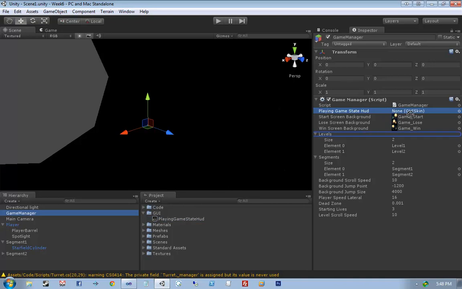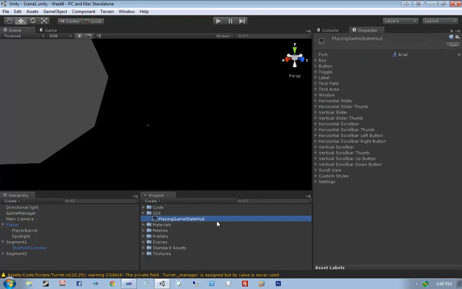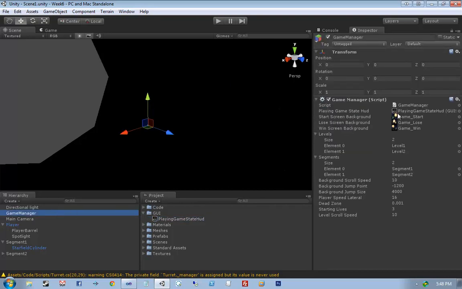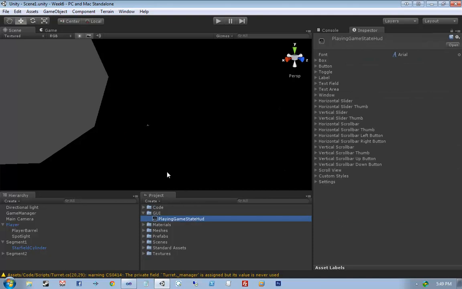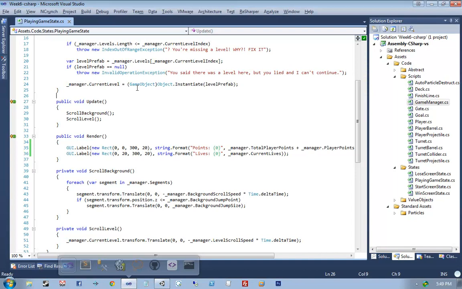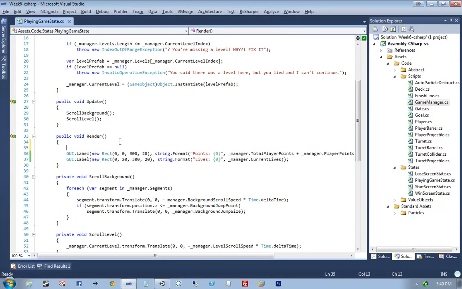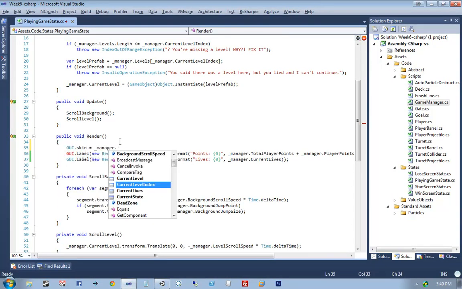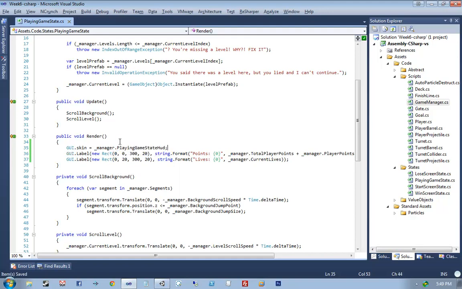Now I can just click and drag our GUI skin over onto our playing game state HUD. So now we've successfully hooked up our GUI skin with our game manager. So the final step that we need to do to hook up this GUI skin into being used in our playing game state is to jump over to our playing game state, and in our render method above, do GUI.skin equals manager.playingGameStateHUD.